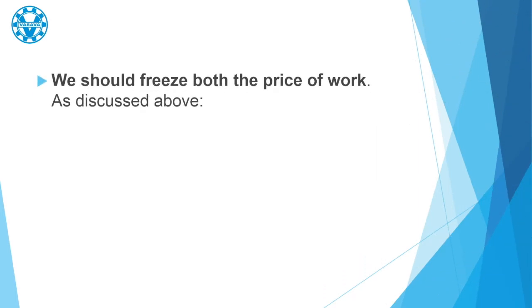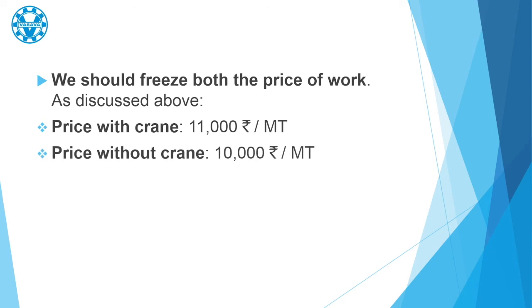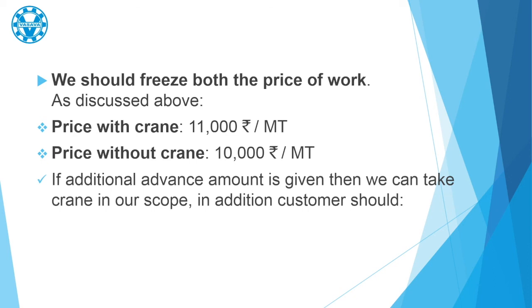It is advisable to freeze both the prices of work, that is, with crane and without crane. In the aforesaid case, it is like this: with crane it is Rs 11,000 per metric ton, and without crane Rs 10,000 per metric ton. This will avoid dispute. If due to some reasons it was necessary for the contractor to use the customer's crane to accomplish some part of work, since hiring of crane is a major investment for construction, we can take the crane if the appropriate advance amount is given, as mentioned in the quotation. I mean, the customer undertakes to give an additional advance amount for the crane to that extent.